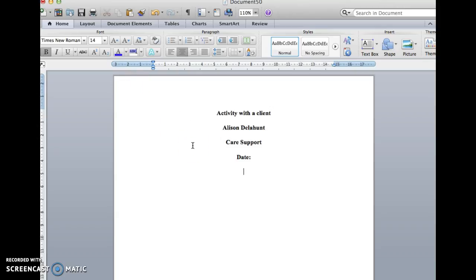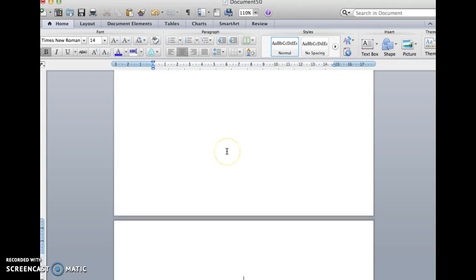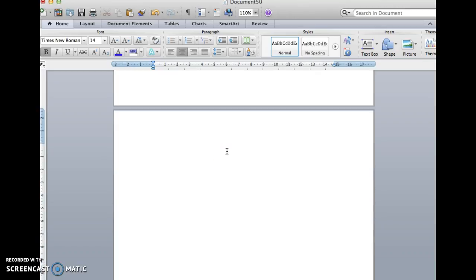Again, moving down to the first page, if we scroll down, you'll see that we would now start our assignment. So again, we're going to move our centering back to the left because this is where we're going to start the typing. Again guys, any assignment is like a story. It must have a start, a middle and an end. So you're going to expect to have an introduction before you start any assignment.